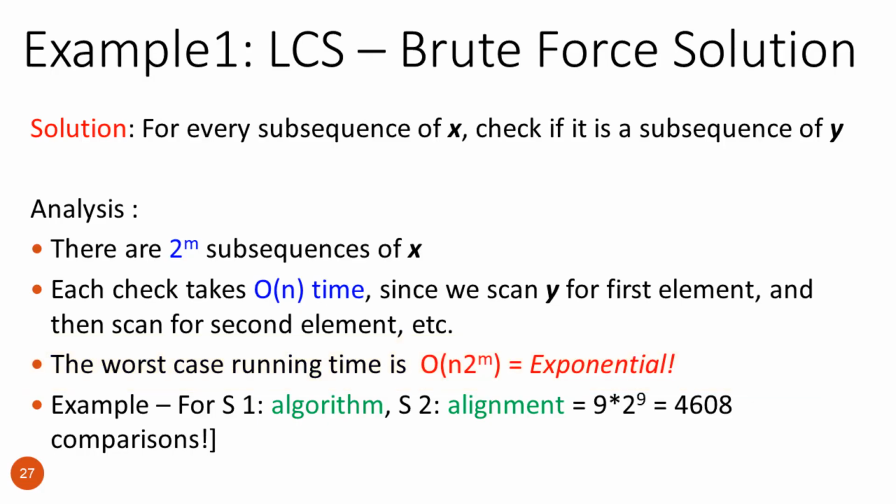As you can imagine, this is terrible complexity, and as with most brute force solutions, isn't really the most appropriate way. Let's take the example of algorithm and alignment that we saw previously. That would mean that there's 4,608 comparisons, which is quite a bit for 2 short words. Next, we will introduce a much more efficient strategy to compute the LCS, this time using a table method. Please continue reading the course material to find out more.